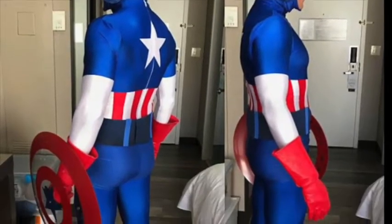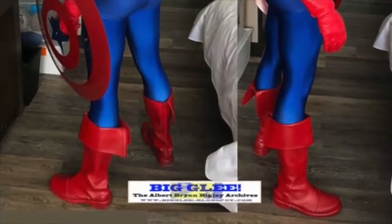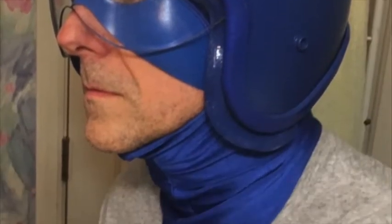Now, I have made as a cosplayer not just this costume, but some variations on it, which you're going to see here. So let's take a look at the costume as I put it together, and we'll come back to talk about each individual piece. So here's the whole thing, shield and all. I'll be detailing how the helmet and all its accessories went together in just a bit.